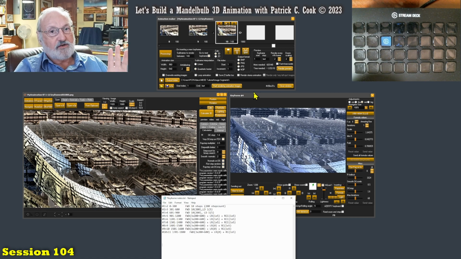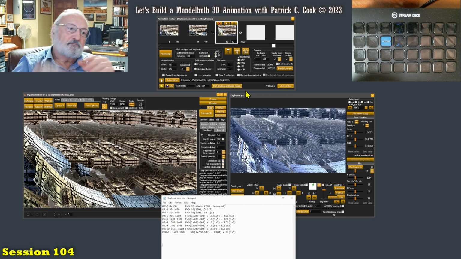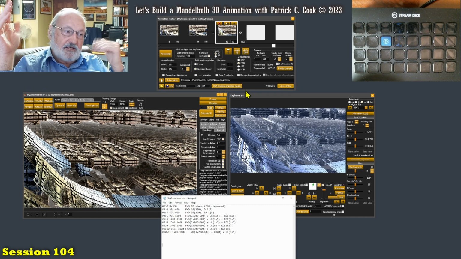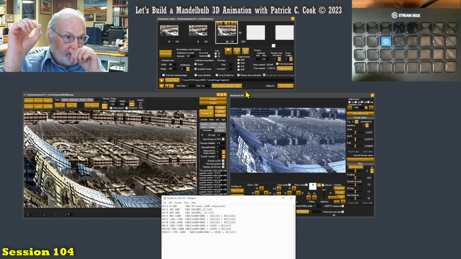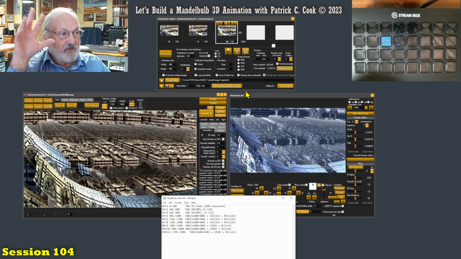But what I wanted to do, and I always do this before I get too far, was take a limited set of keyframes, in this case 10 keyframes. It could be 15, it could be 20, it could be 5. I want to see whether or not my lighting and my coloring look good in an animation without going too far. Now, there are ways of modifying your lighting and coloring across all keyframes, and that's pretty cool, and that's something I want to get into.